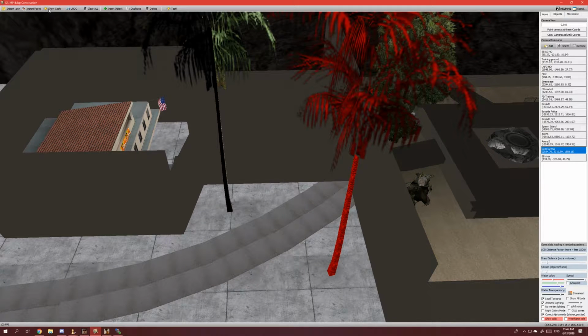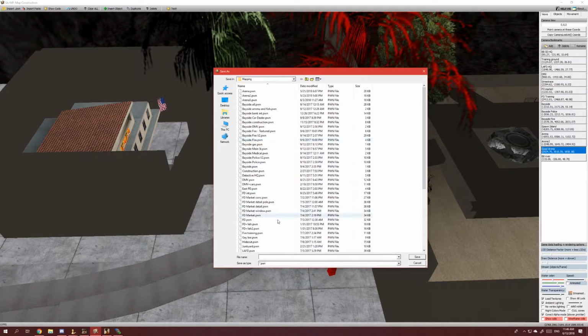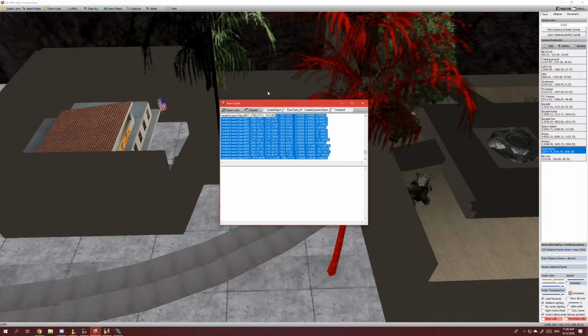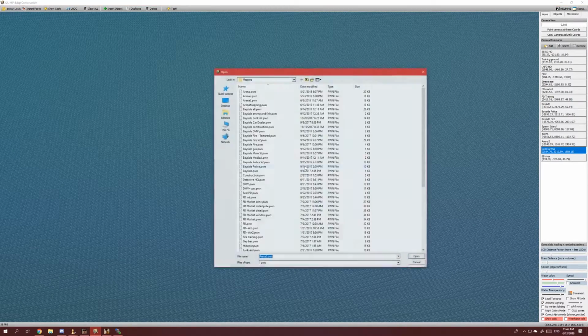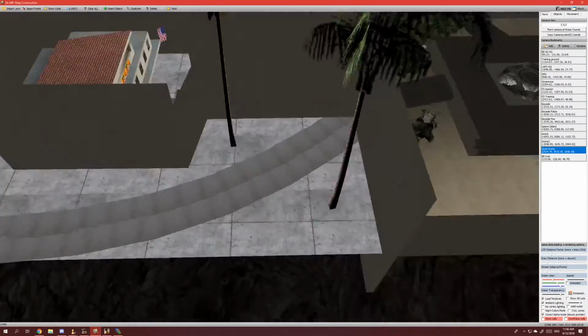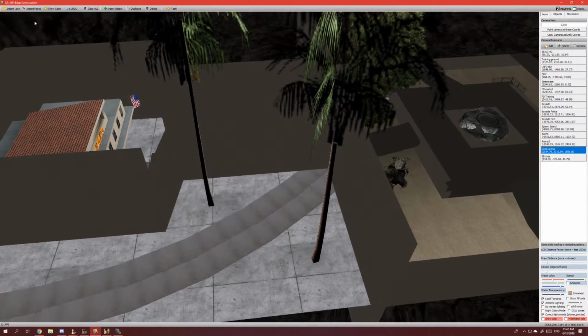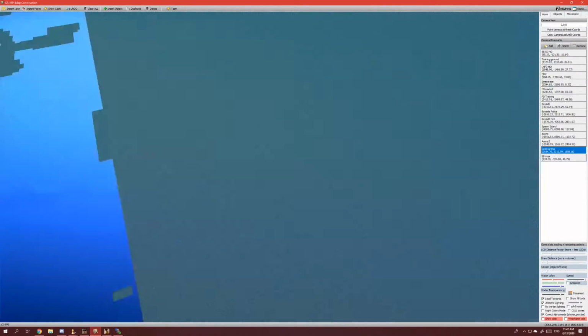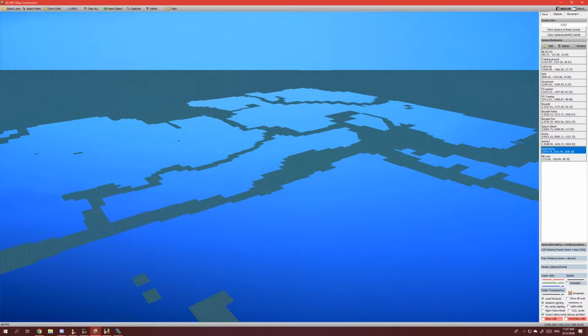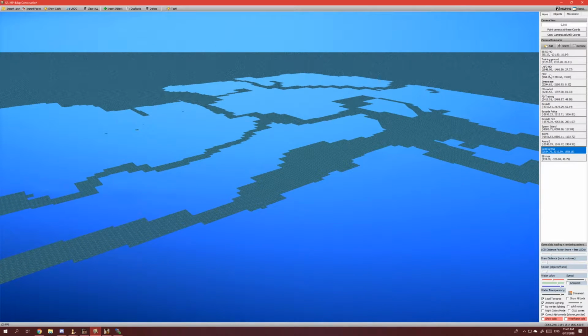You just go into show code, you export PWN, you give it a name, arena mapping, and save it. And now it's saved, and you'll be able to open this mapping again. If I clear all this, and I then import arena mapping, everything will be there again. I'm just gonna clear all, and I actually have to see, because I don't think I have a mapping in LS. Or do I?